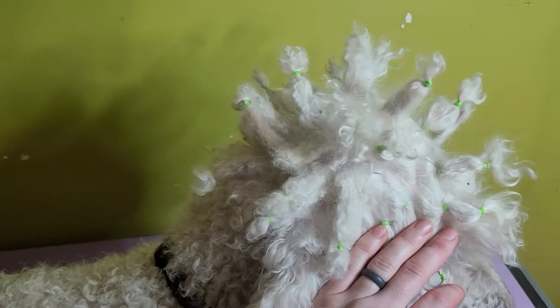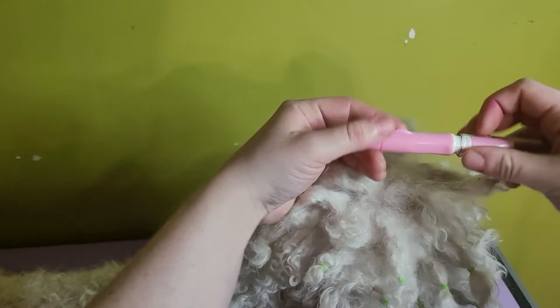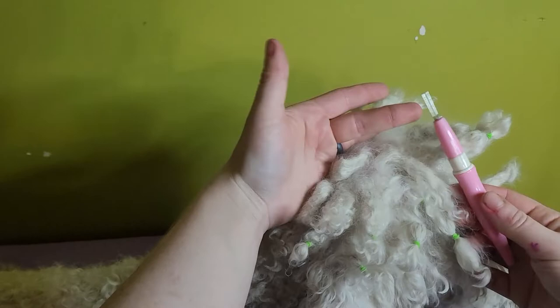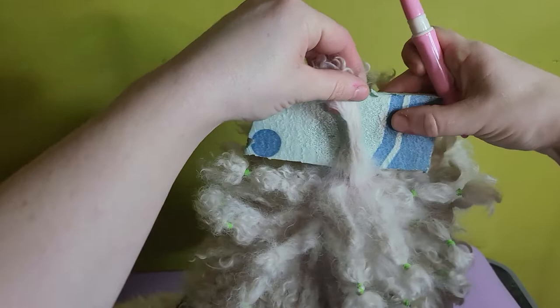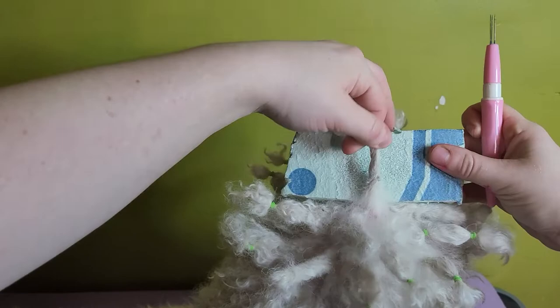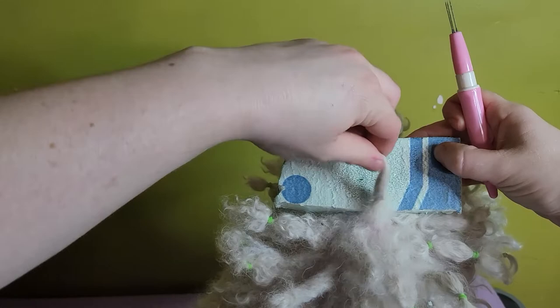So what I have here is just a piece of styrofoam, and then I also have a felting needle. You can just get them single ones, but they have little hooks at the end. But this one has three little hooks that go into this. And what I found works is I take the cord, I put this right behind it, or you can do it this way, but I found doing it this way works nicely. Kind of drape the end over, twist it so that I have a nice tight cord.